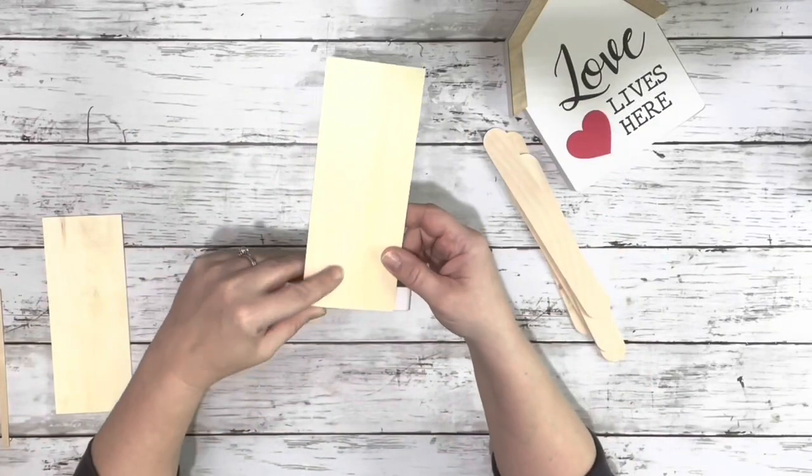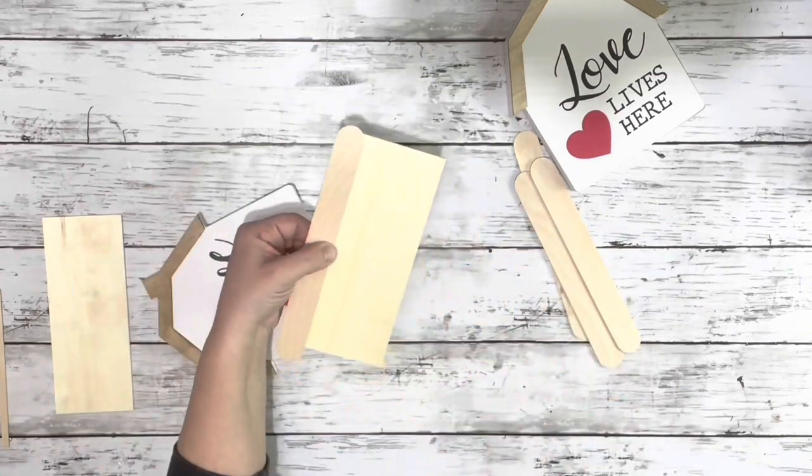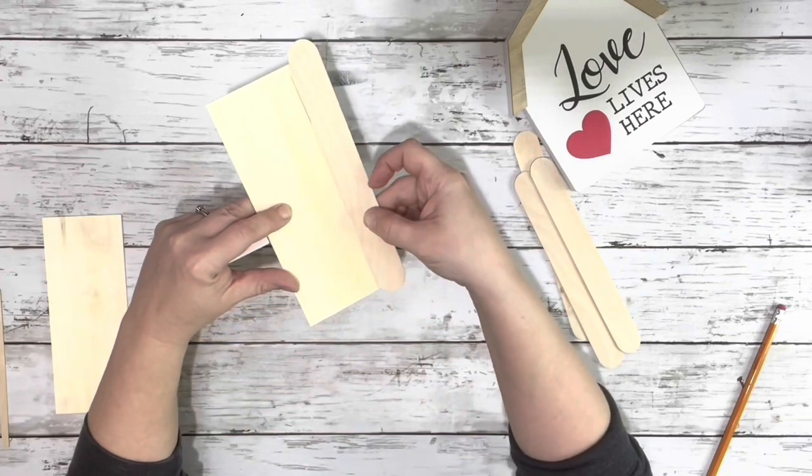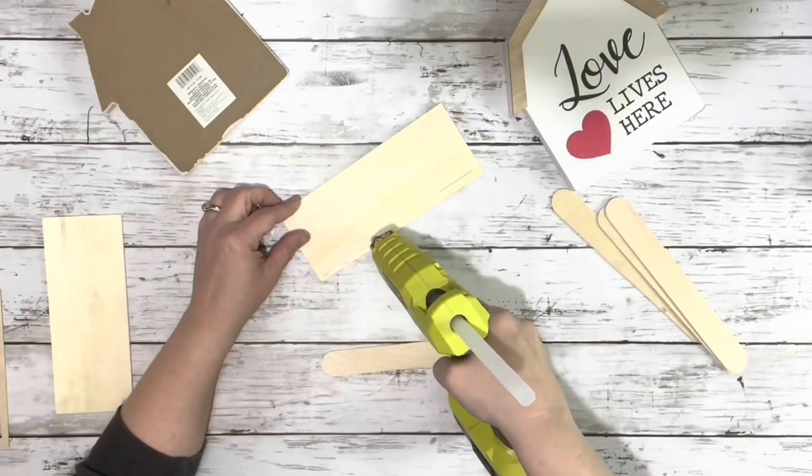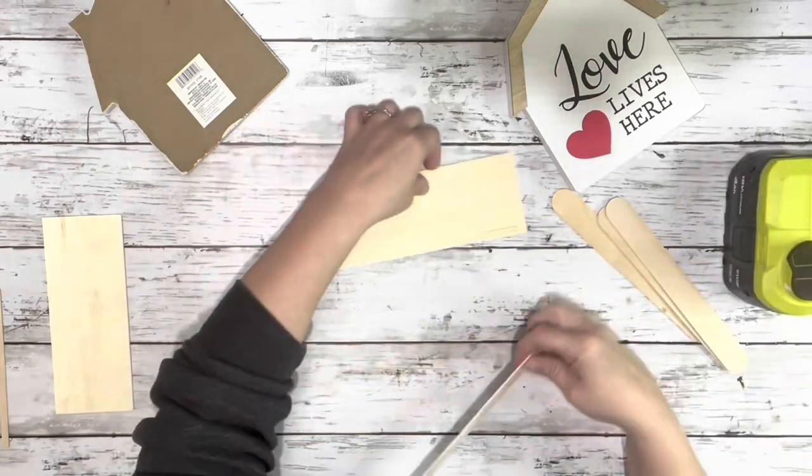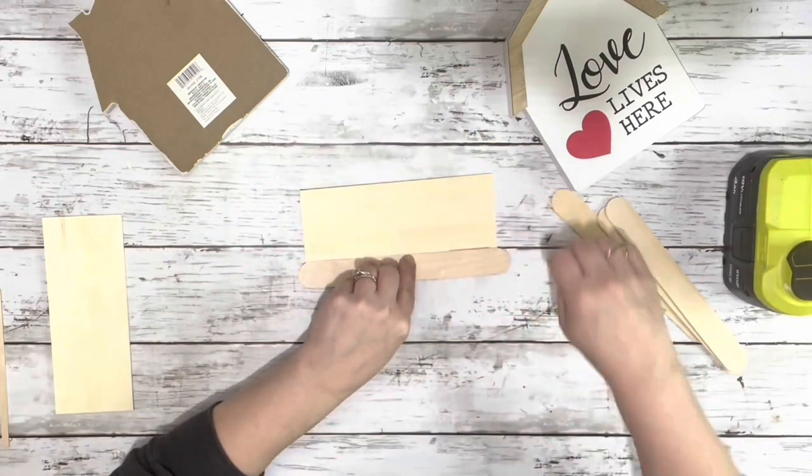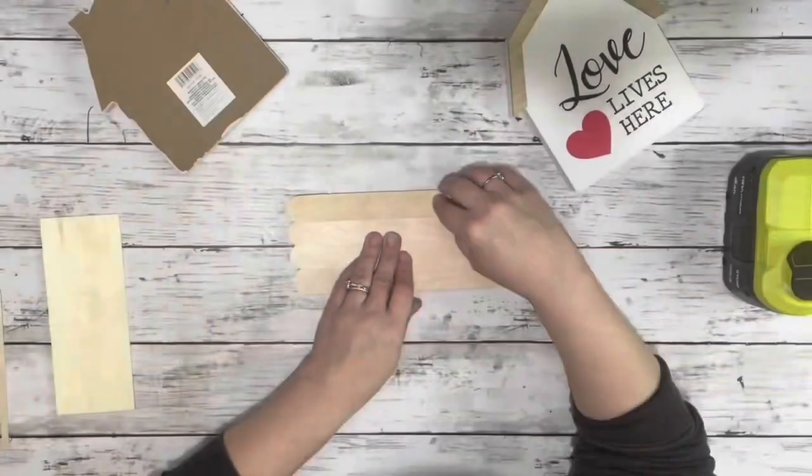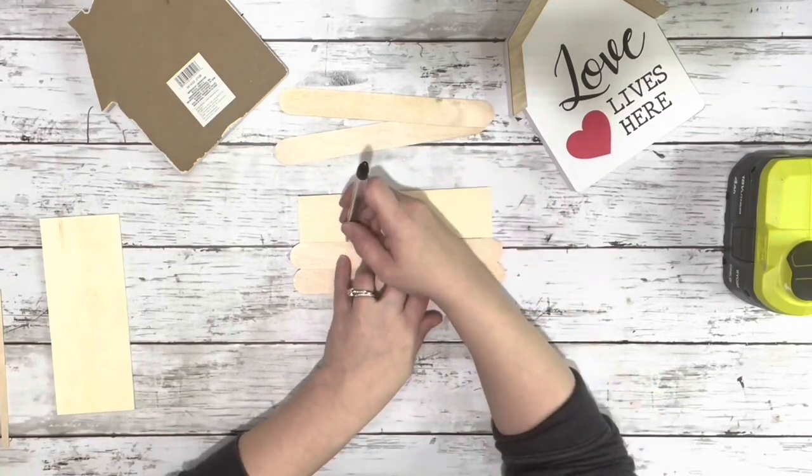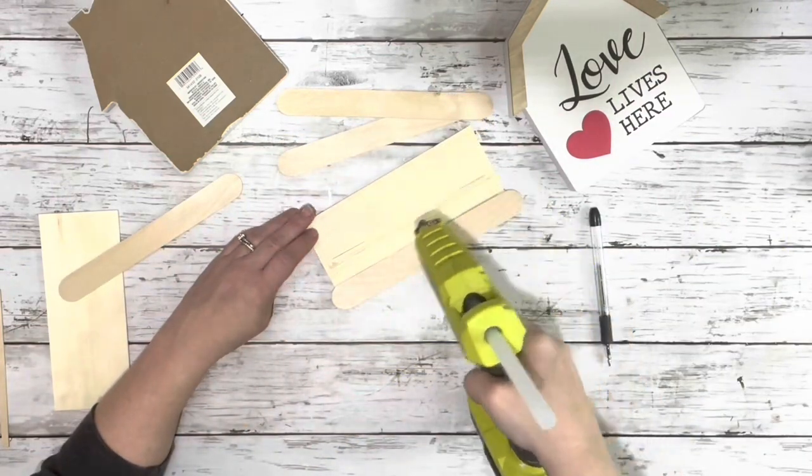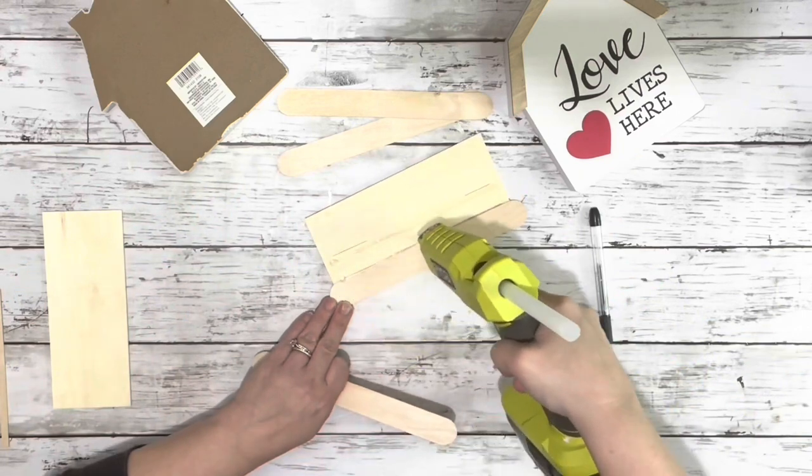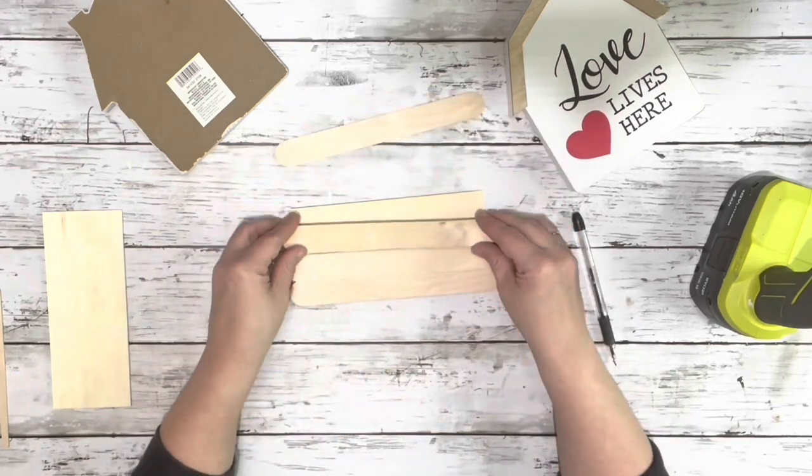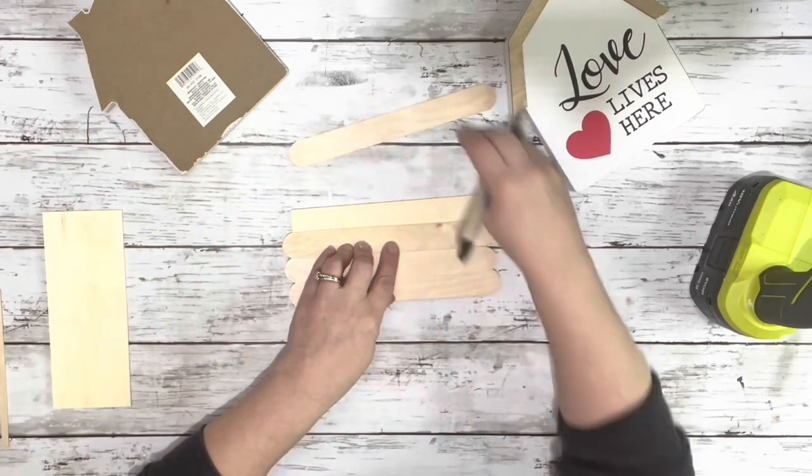I started by taking the piece of plank wood and holding it on the side of the house. The plank wood is not quite big enough, so I take the super jumbo craft sticks and put one a little bit further down to make it longer. Then I just keep overlapping the jumbo craft sticks one on top of the other, marking them to where they need to go to make sure it covers the entire piece, and hot gluing them one on top of the other.